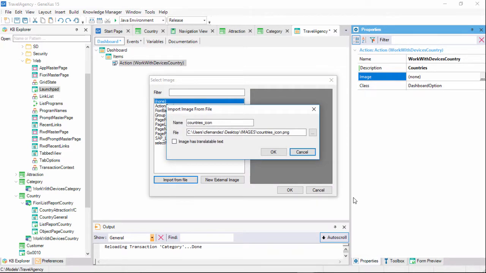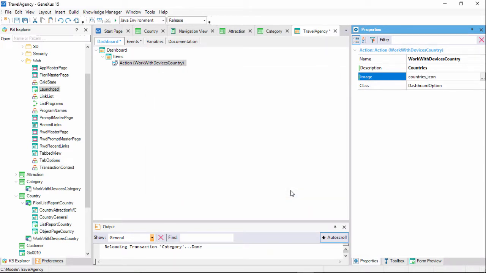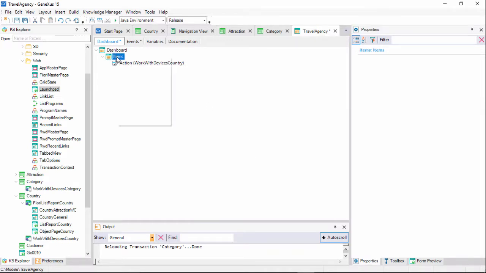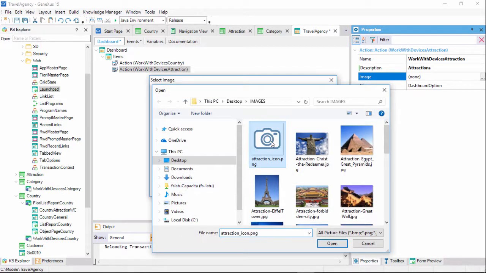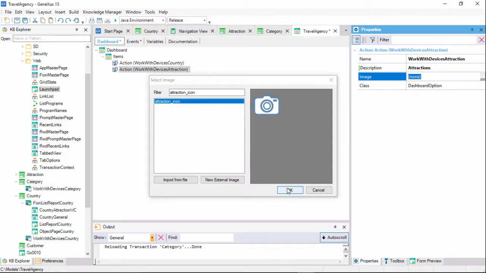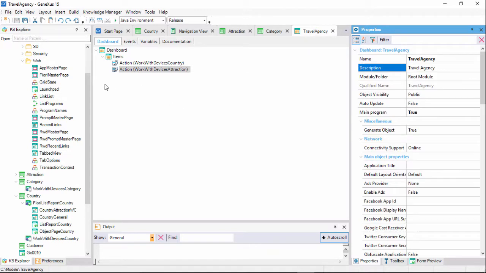We select it here. Now, let's add an item to invoke the attractions list. Likewise, we change its properties. And then save. The object is set as main.